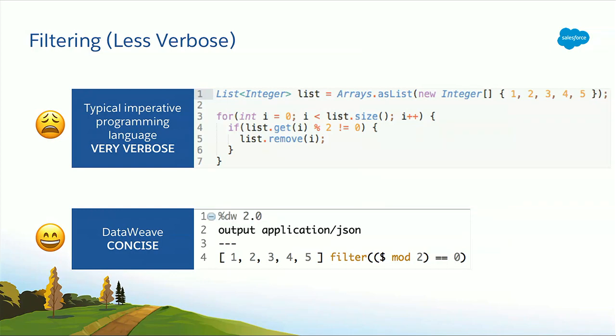So we have an imperative example on the top where you can see we're describing exactly how to loop through this array, exactly how we're removing objects from that array and how to remove them. It takes a lot of code just to do that, but if you look at the bottom, we're looking at DataWeave code there, and it tends to be a lot more concise and obvious what you're doing. In this case, we're removing any odd values from the array. So this declarative style that DataWeave gives us helps really keep things concise in our code.